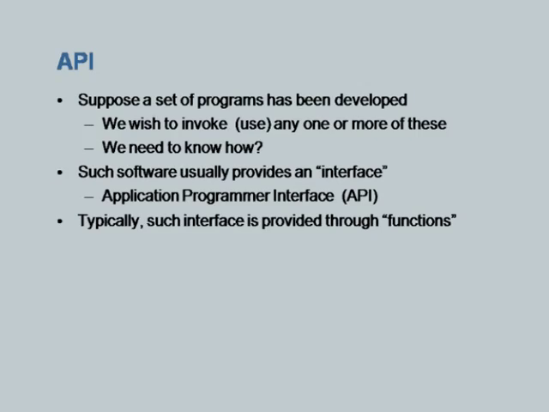In either case, you need to know how you will interface your programs with some other program, or in turn, how others will interface their program to your program. All such interfaces are in the hands of the application programmer. Application programmers are people like us who write programs to implement certain applications. For us, such interfaces are available. They are known as application programmer interfaces, or simply APIs. And APIs are essentially, as we will see, the definition of functions which are available, what kind of parameters are to be passed to the function, and what kind of return value we'll get.